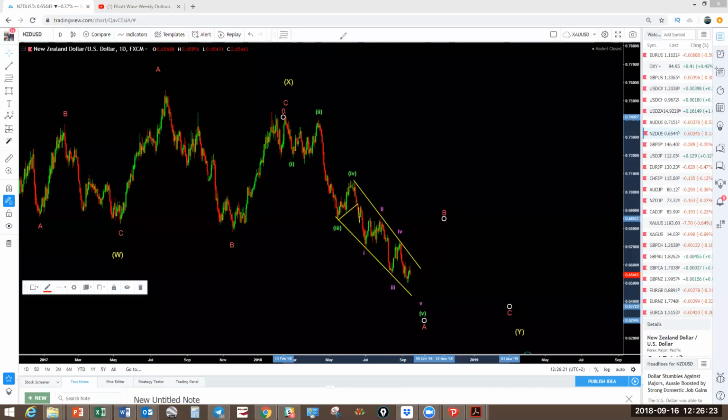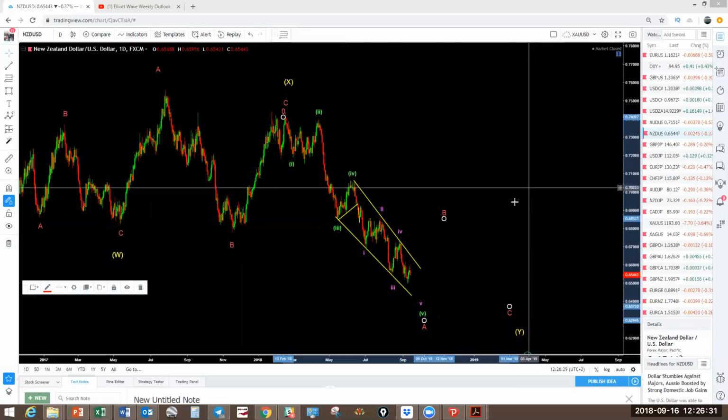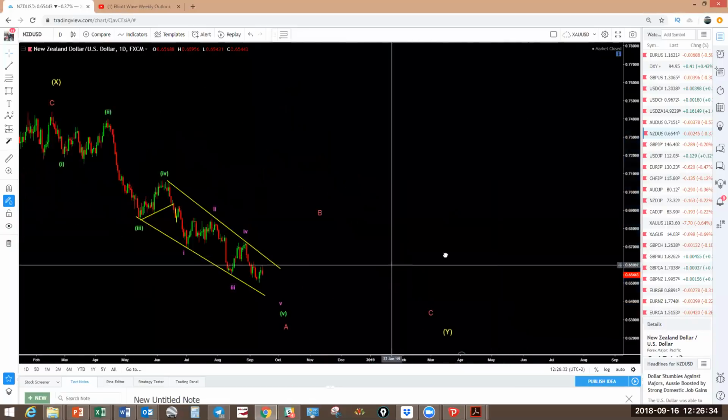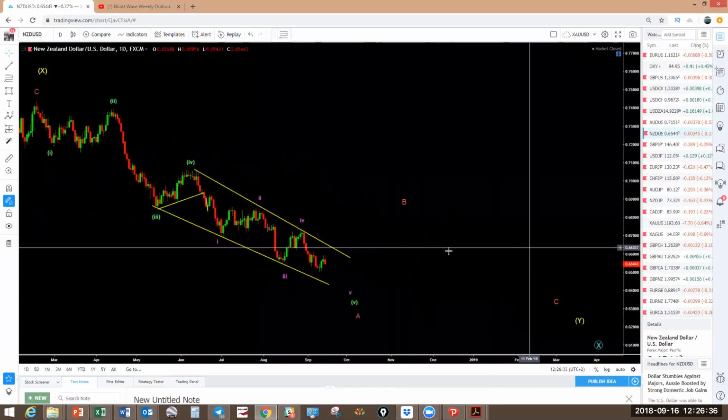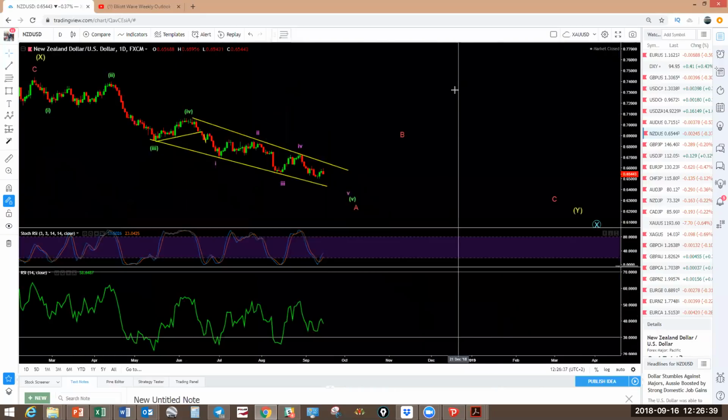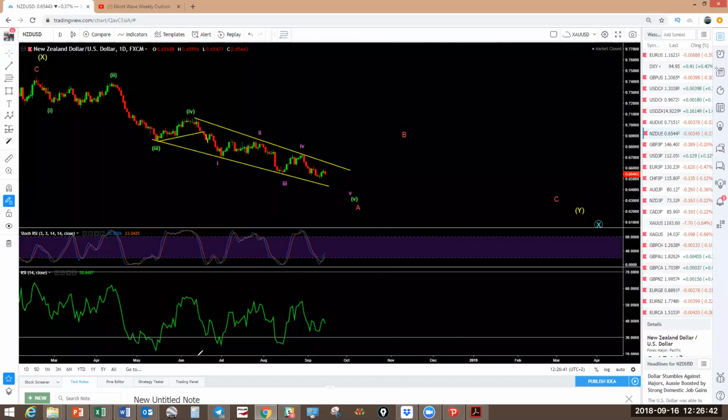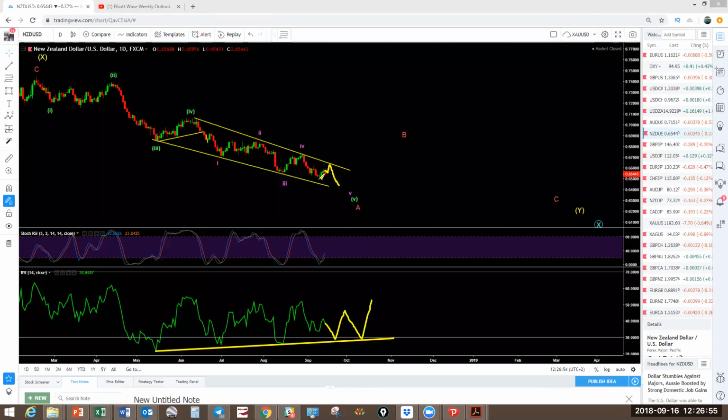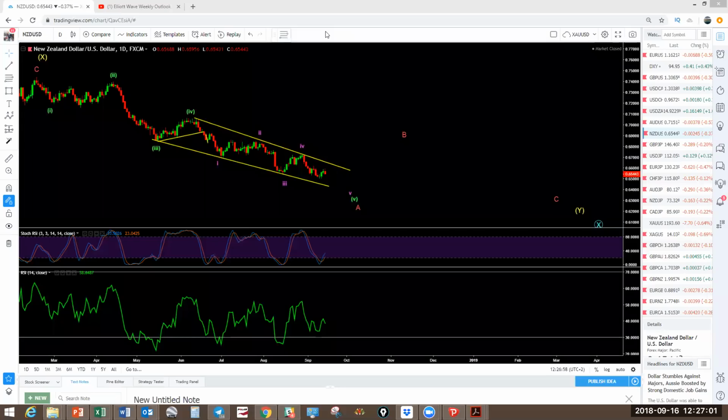Okay, so one more down on New Zealand US dollar before we go up, before the trend reverses. So the cycle is close to the end there, so keep an eye on this one. You also have divergence, not confirmed yet. This divergence, okay, you actually have divergence in this time frame as well on the daily. So that's indication that soon, even if this can keep going down and this can keep making higher highs, then we will be ready to get a bounce to the upside on New Zealand. All right.